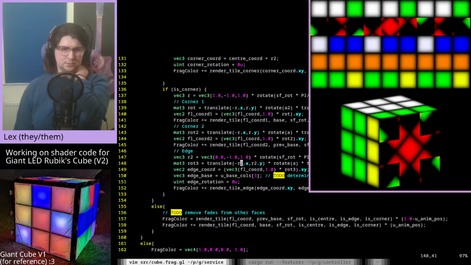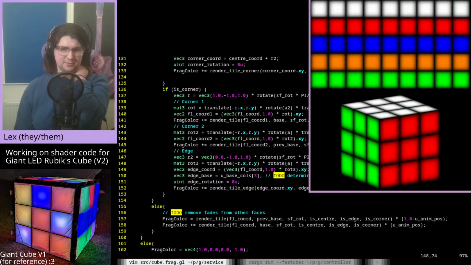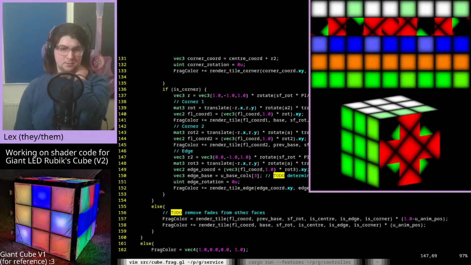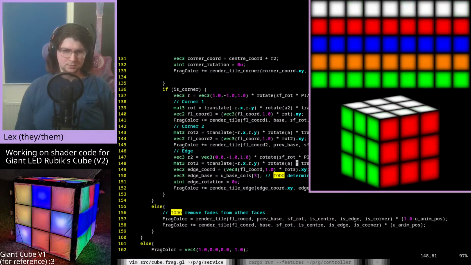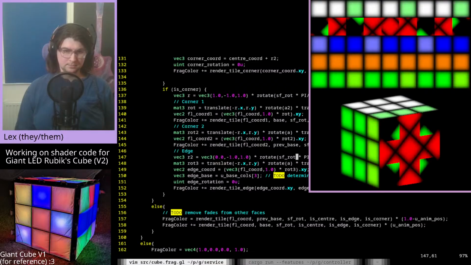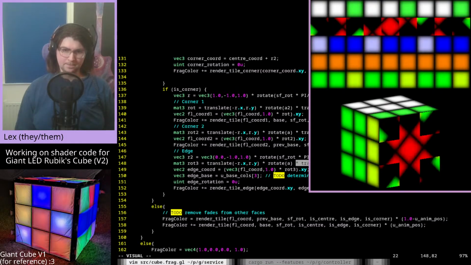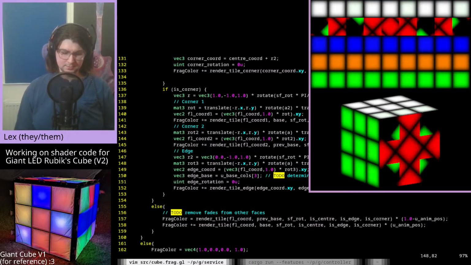So I think I want... Okay, I can do that same transform there. But then also do... hang on. Let's just put an additional transformation here.